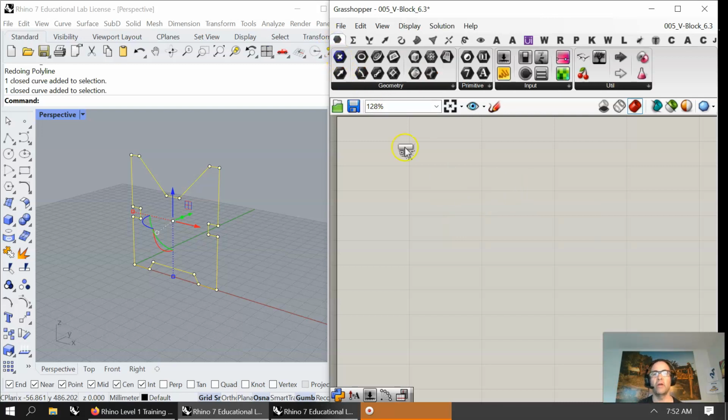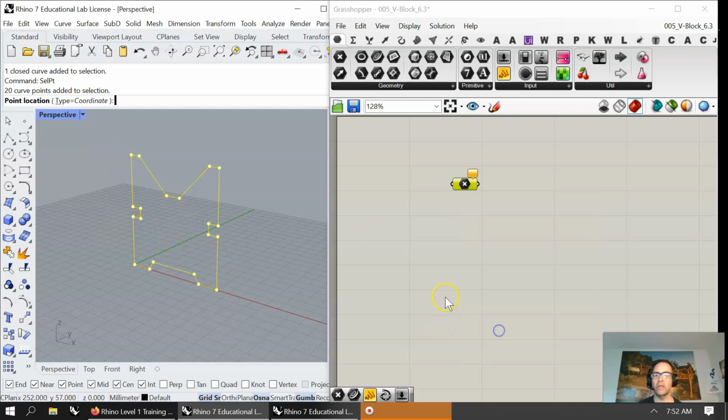We're going to grab ourselves a point. We're going to grab select points, and hopefully they'll grab in order. And I can quickly go in here and say set multiple points. And oh my gosh, it's not going to allow me to just select those points, which is kind of annoying. Let me get rid of that.